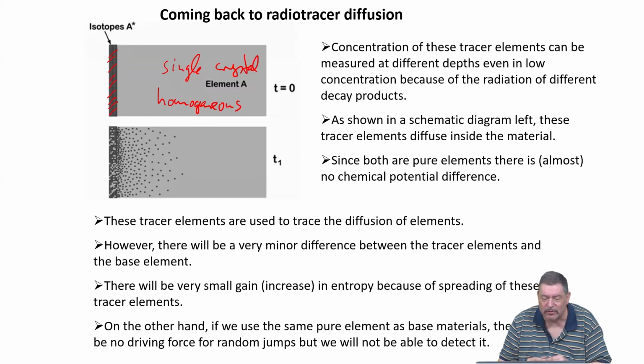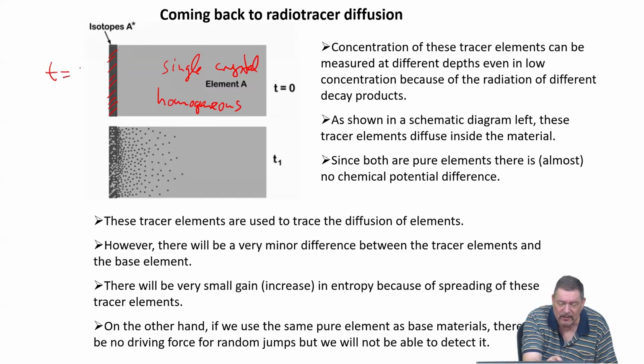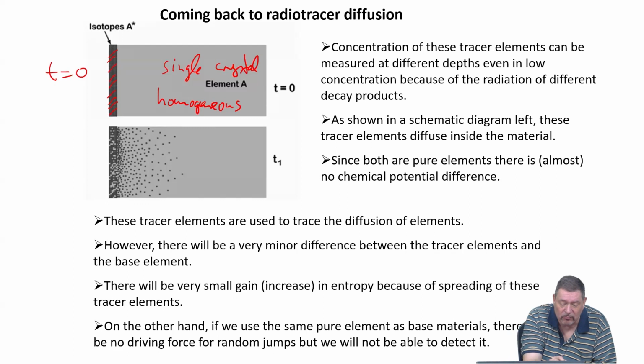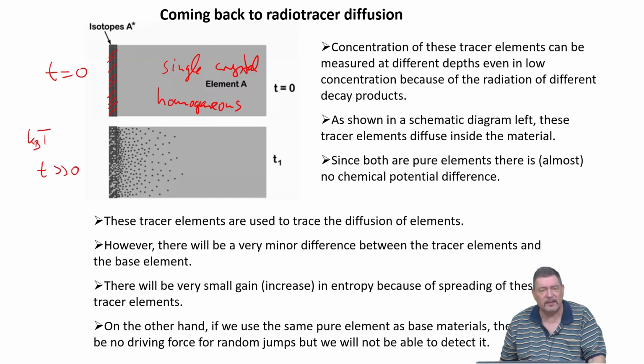This is showing you how the tracer experiment works, right? So this is at t equals 0. I just applied my tracer. Let's say it's now just tracer, and I didn't tell you so far if it's a radioactive tracer. It could be a stable isotope or it could be an unstable isotope which decays, as you rightly said. Now, after applying a temperature and some time later, these marked atoms have diffused into my single crystalline volume, right?